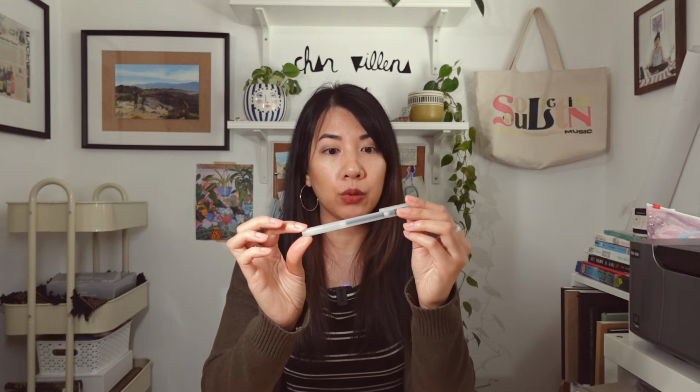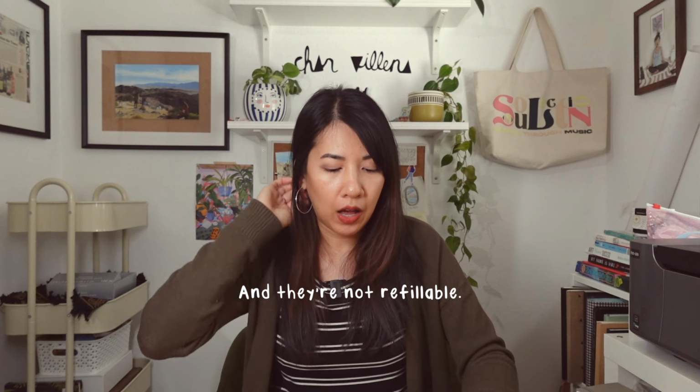You guys know, I talk about, where is it at? This pen. I use the Muji 0.38 ballpoint pen. I've been using it for like over 5 years now, and I talk about it all the time. I use this pen every day. I usually buy them in bulk, like a pack of 5 or a pack of 10, because I go through them very fast. And I love it. But like I mentioned in the first video, I want to be more eco-friendly and sustainable, and the Muji pens are plastic, so I decided that I'm going to just use my Hongdian fountain pen for the writing that I've been doing with my Muji pens.